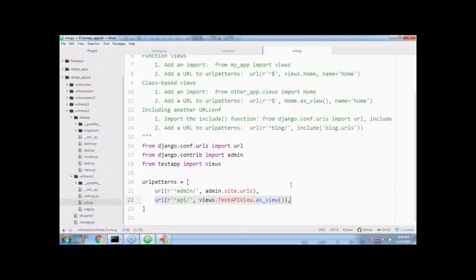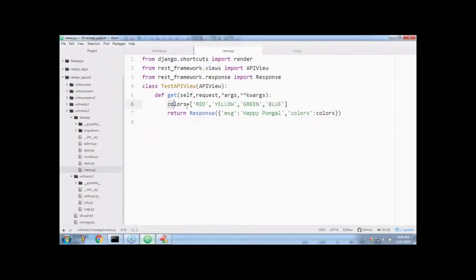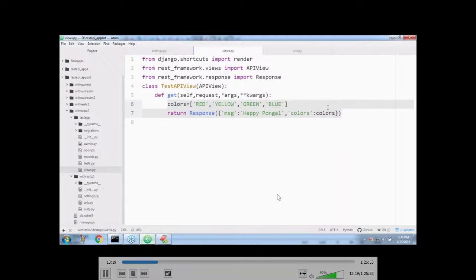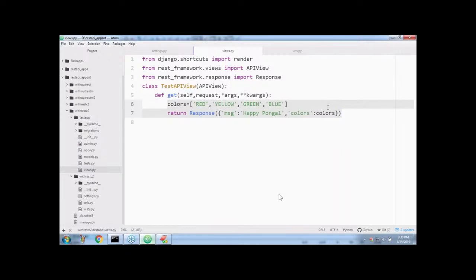Now observe why we are taking these colors. Very simple: I want to send some response. If any person requests my API, what I want to send from the get method is just a simple colors response. I don't want to use a complex example, just a hello world example. Beyond that, nothing. Just to know the flow and the basic terminology. That's my intention.